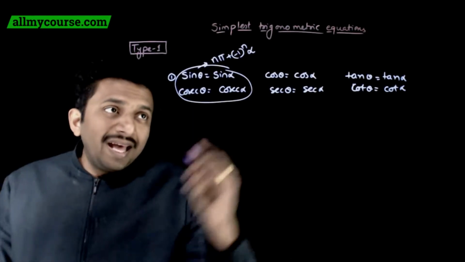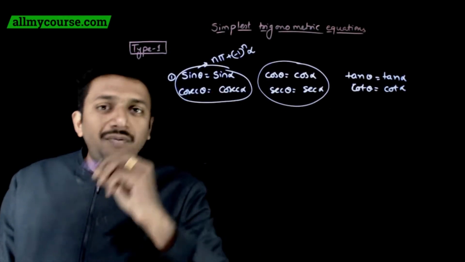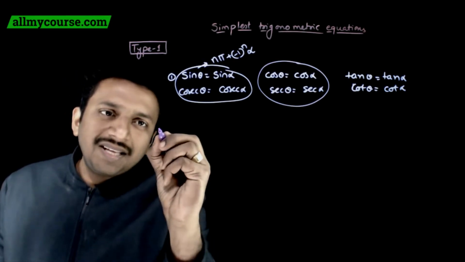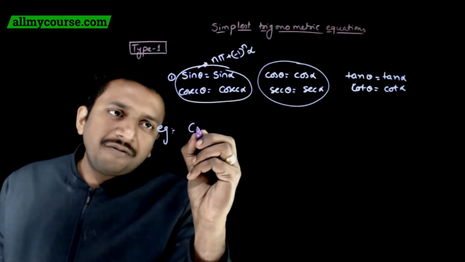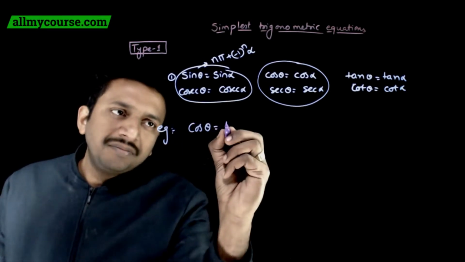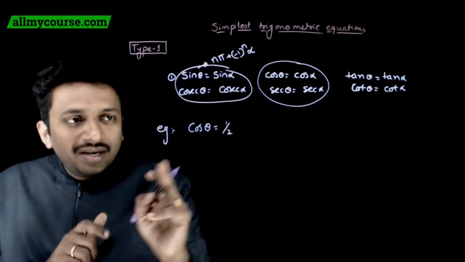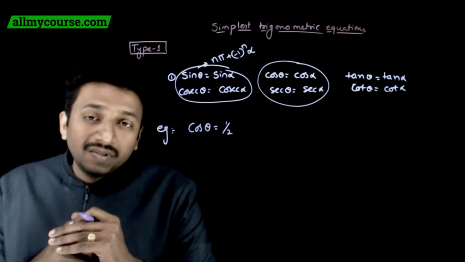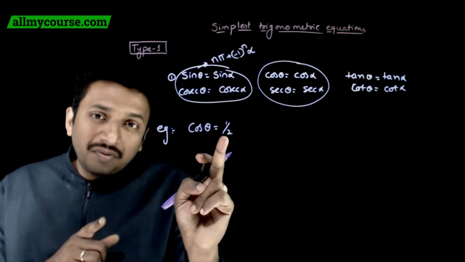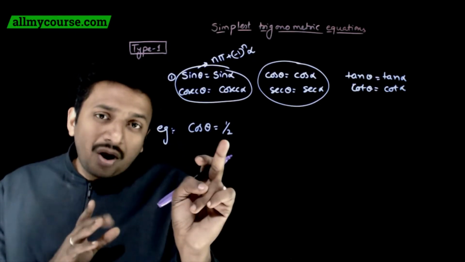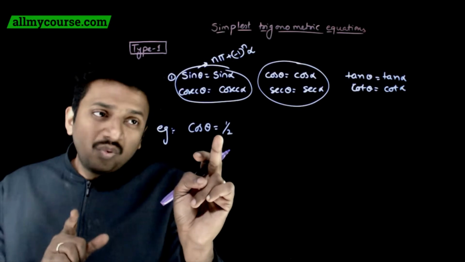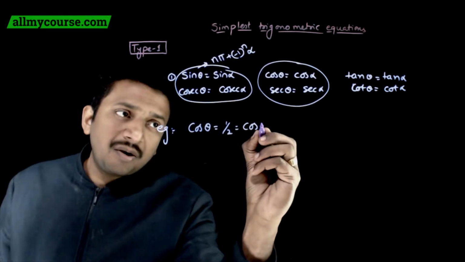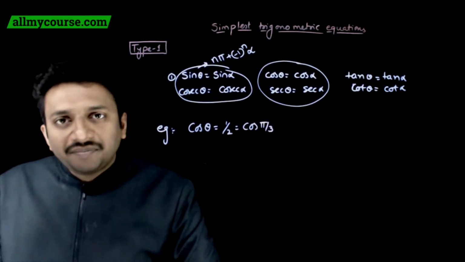Now to analyze the solution for these types of equations, cos theta is equal to cos alpha, secant theta is equal to secant alpha, let us take an example again. Let us try to solve cos theta is equal to half. What is the general solution for this equation? Now we search for this half. For what value of theta in the first quadrant will cos be equal to half? Half is nothing but cos of pi by 3, cos 60 degrees, right?